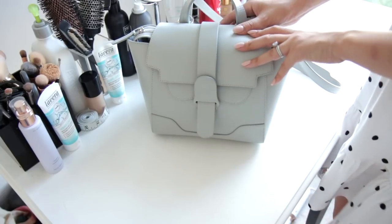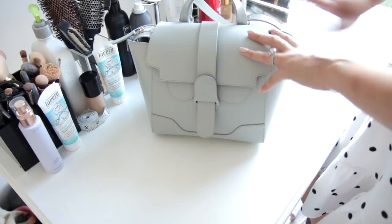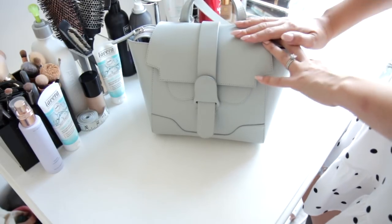And this is in the colour Ice, which is a gorgeous pale blue. It definitely has a bit of blue to it, but it's still pale enough to act as a neutral, so it just goes with pretty much anything, and I've been loving it so much.